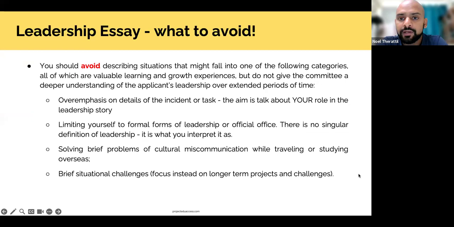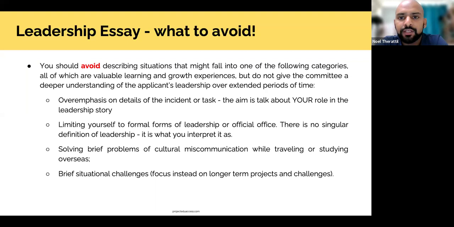Okay, some things to avoid in the leadership essay, and I've come across a couple of things across many applications that I've seen. One is, do not make the whole application about a single topic or the single issue that you dealt with. Ideally, you should be following the STAR formula, that is situation, task, action, and result. But when you're doing this, be careful to not over explain it. Number two, as I mentioned earlier, don't limit yourself to what you think should be a leader. The idea of leadership in the Schwarzman program is quite large, and you will realize this when you meet the people from them. They're coming from all kinds of backgrounds.